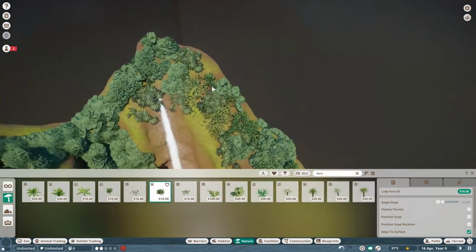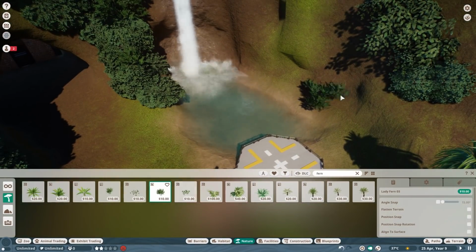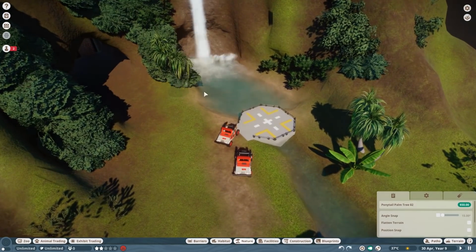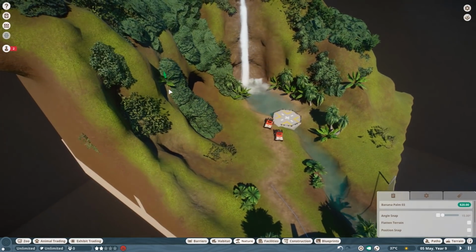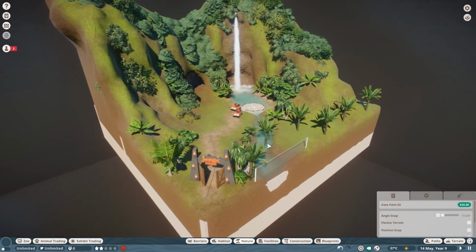Also, I just found this bush over here. I forgot what that was, but I'm going to show it in the real-time part. This thing is insane. You can see that this looks really good, but from a distance, the low poly version turns into something that looks almost like the roof of the rainforest.